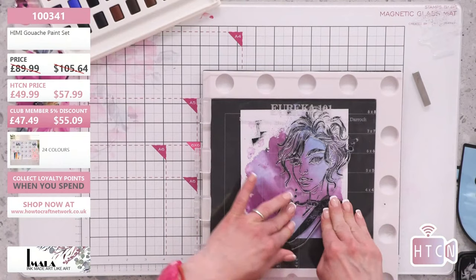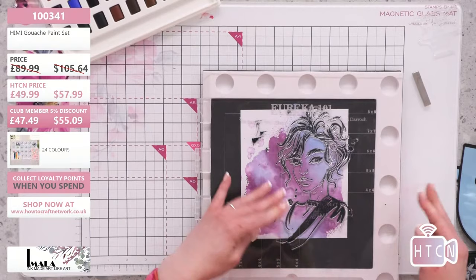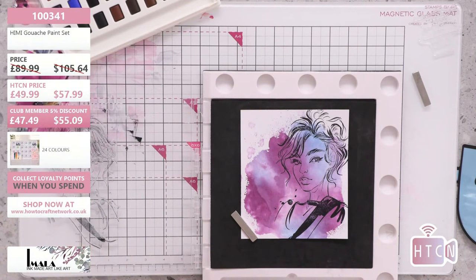So a little bit of fingertip dancing over the top on your Eureka. The beauty of using the Eureka is if you haven't completely covered your areas, you can go back in with that ink and fill all that area nice and beautiful. So let me just pop that over again and give it a double.